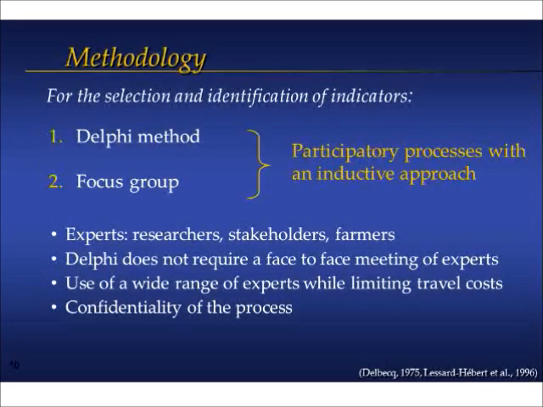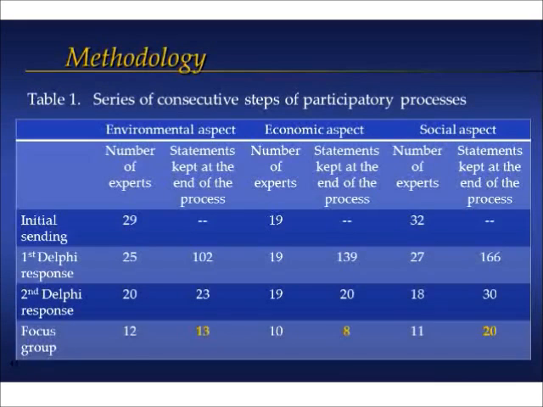The Delphi method does not require a face-to-face meeting of experts, and we can use a wide range of experts while limiting travel costs. Also Delphi is very interesting because it assures confidentiality of the process. I have to say some words about Delphi. The Delphi technique was used first to identify the needed elements for the construction of the indicators for the 3 aspects of sustainability.